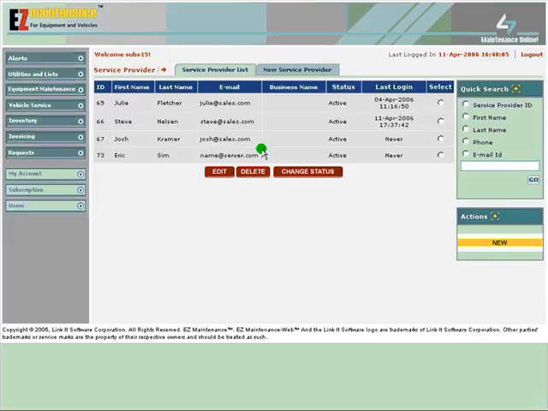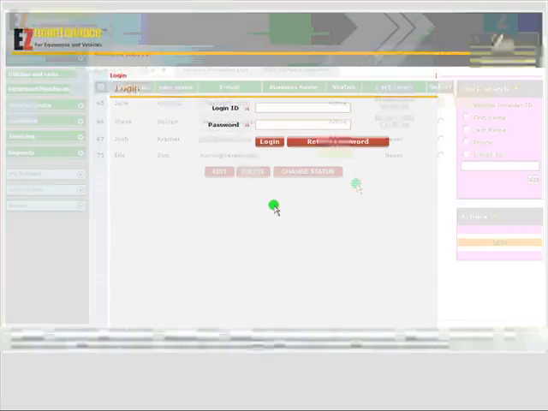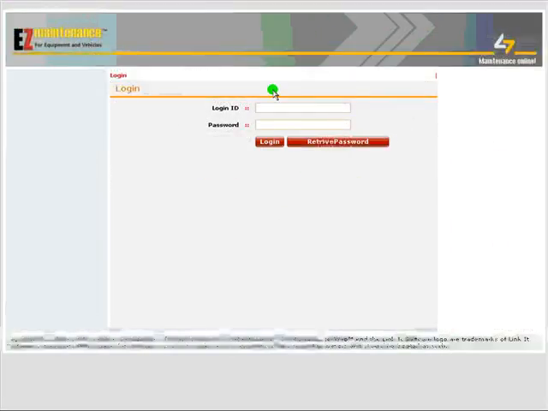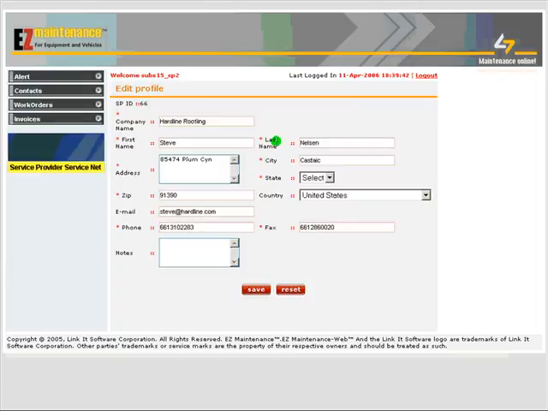As stated previously, vendors or service providers log into a section of the program that is separate from the rest of EZMWeb, and the only information about your account that they have access to is the work orders which you have assigned to them. This is the Service Provider Login screen. To log in, your service providers will enter their username and password which you have assigned to them and click on the Login button as shown here. Just as with customers, when service providers log into EZMWeb, what they see will be quite different from what you, the main user, see when you log into EZMWeb.